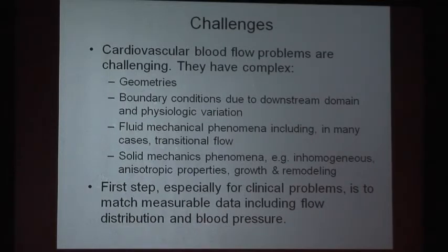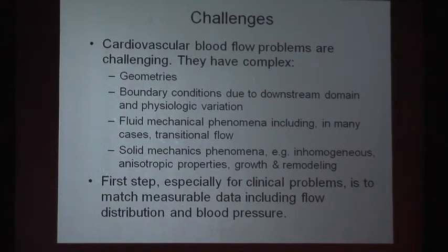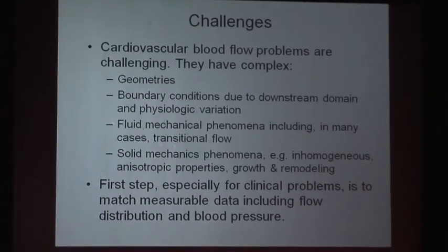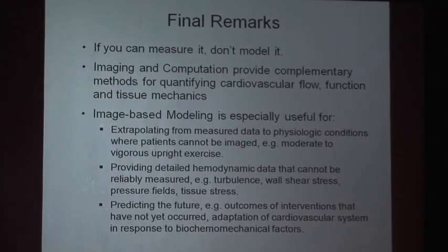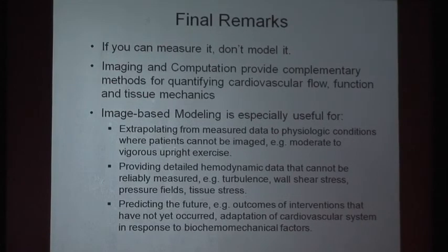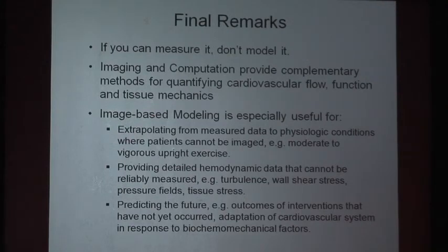Our first step is to really match some of the measurable data, the data that physicians care about. They could care less about shear stress, but they care about flow and pressure and quantities like that. My belief is if we can measure it, don't model it, but there really is a complementary benefit of imaging and computation. I think it's especially useful for extrapolating from measured data to conditions we can't measure, getting detailed hemodynamic data that we can't reliably measure, and then ultimately using this as a tool to predict the future and predict outcomes of interventions, much as these tools are used to design engineering artifacts or structures.